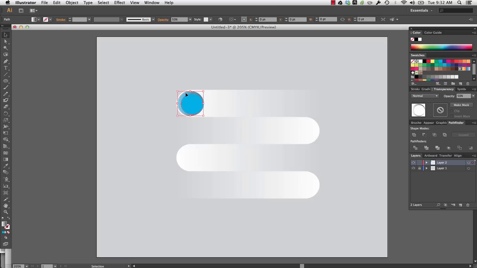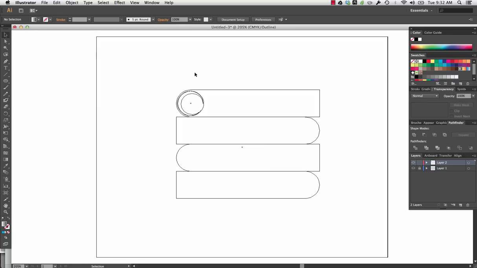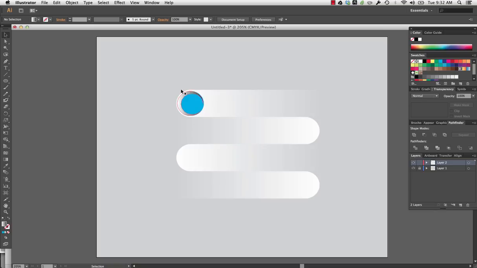Now I can just copy this, okay? By holding Alt and dragging it, I can drag it here. Okay. Drag it. Hold Alt down.